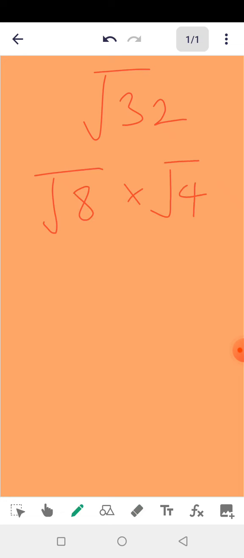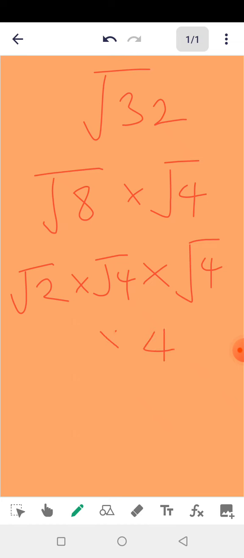So I'll use 32 as my case study again. Let's say for square root of 32, what came to your heart was 8 times 4. Well, 8 times 4 are 2 factors of 32, and I can write it like this. Now 4 is a perfect square. Now 8 can be simplified further. So if I simplify 8 further, it will be square root of 2 times square root of 4. That will give me square root of 8. Then if I bring this other square root of 4 down, I'll be having this.